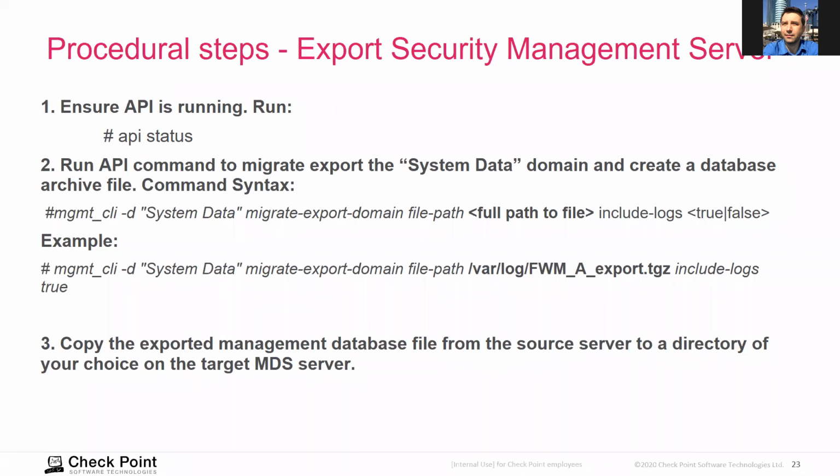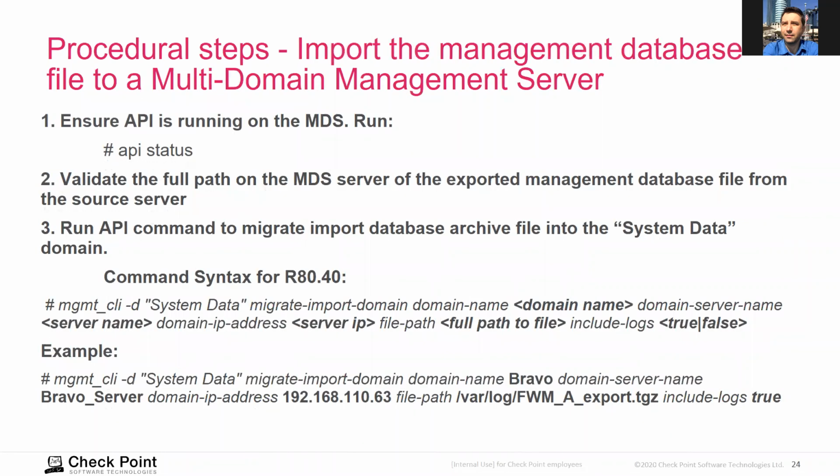And then we're going to have to import. So, of course, we run the API status and make sure that the file is right. Checking the MD5 sum is a good practice to do. And I would like to tell you about the syntax. So in R80.40, this is the syntax.